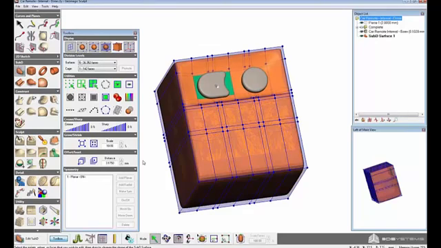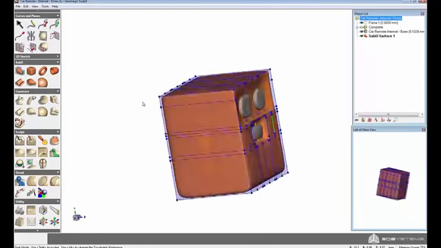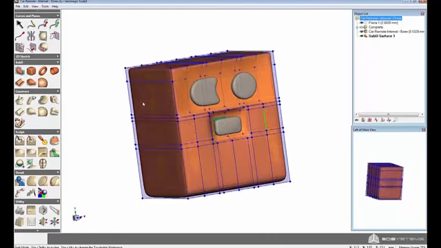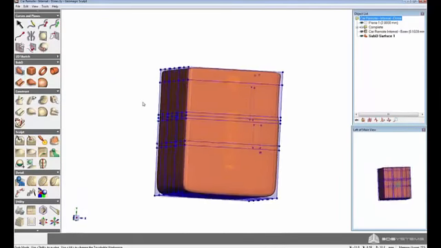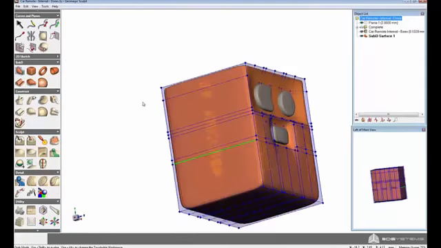So see how easy it is for me to create nice, cool, organic feeling designs. So of course I want this part of it to be inset a little bit, right? And then how about the button here in the middle? We're going to do that as well. There it is. Something like that. It looks like I forgot to save me pushing this thing back. No worries, I'll come back and fix that later.